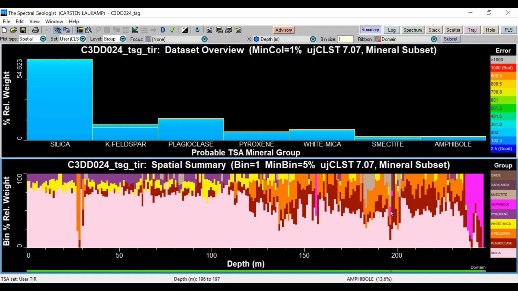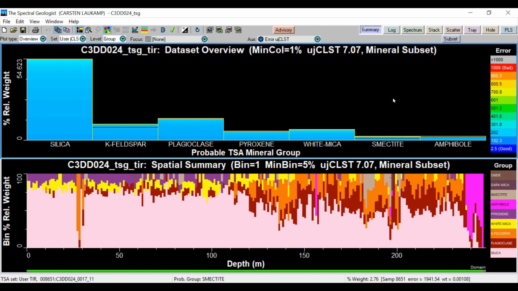Please keep in mind that TSA results should be used as a first pass interpretation only. Being an automated technique, TSA does make mistakes and can only identify minerals that have standards included in its inbuilt spectral reference libraries. As you will see, TSA is just the tip of the iceberg of information that can be extracted from spectral data. Also, please be advised that the numbers provided by TSA are not quantitative. They refer to the amount of the various mineral spectral standards used to model the spectrum collected by the HyLogger.